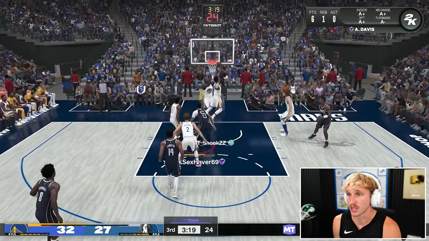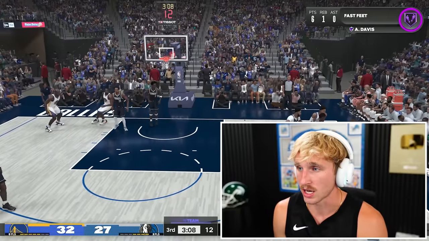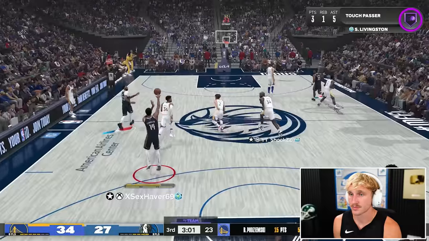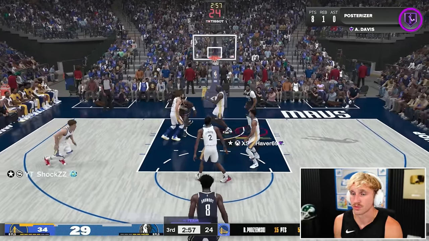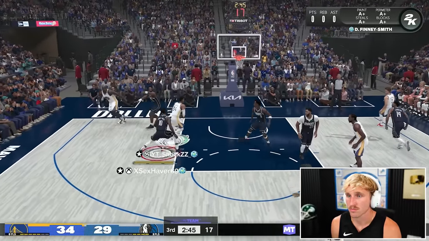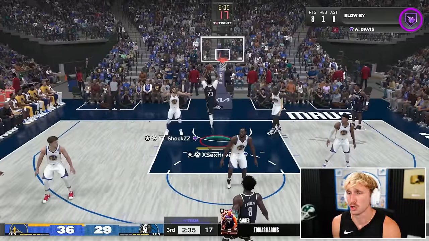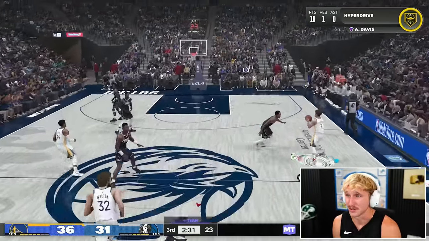Beautiful play. Just kidding. I got bodied in the paint by Tobias Harris. I'm getting tilted, dude. I gotta, like, settle down. Jesus. Beautiful. That's a good way to get back on the board. There goes Tobias Harris. Good move. Holy shit. I wish I knew how I did that, you know?